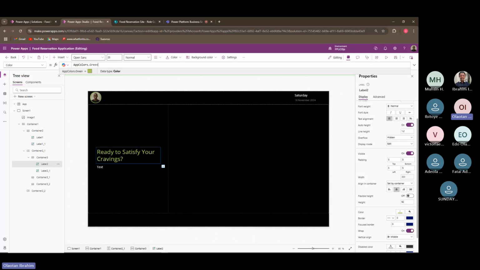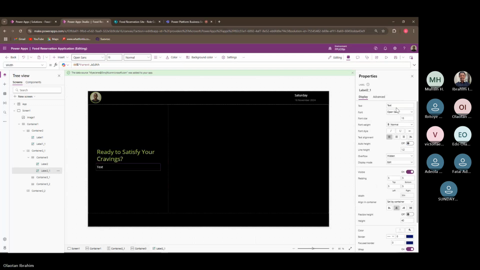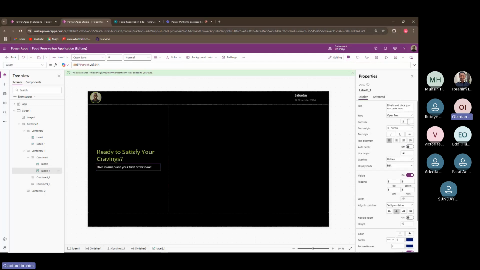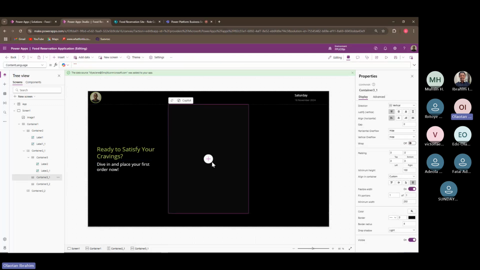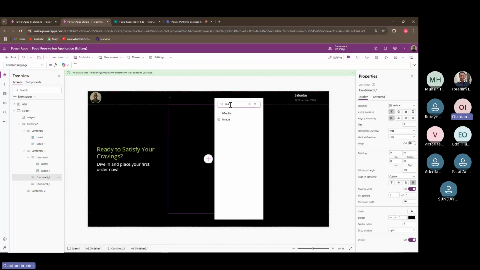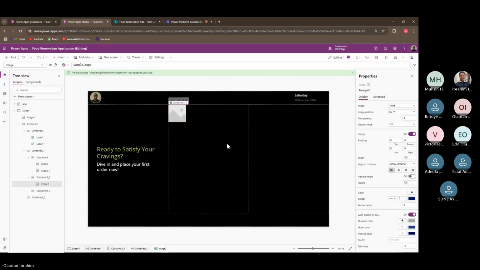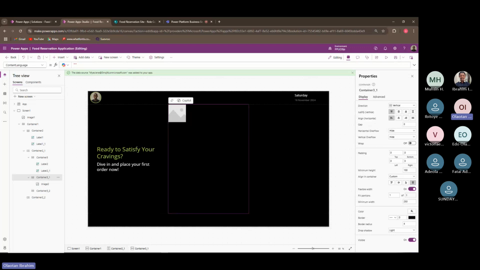So the next label is to show this. I'm just going to get right into it. This one is 18. The font is 18. So I'm going to switch on auto height as well. And we have that right there. So now I'm going to come here for the middle section. This is where we actually have an image. So I'm going to add the image in there. So same thing we did to align this to the center. I'm going to click on the main container where the image is in, come down to the alignment options. Align this to the middle and bring it here.